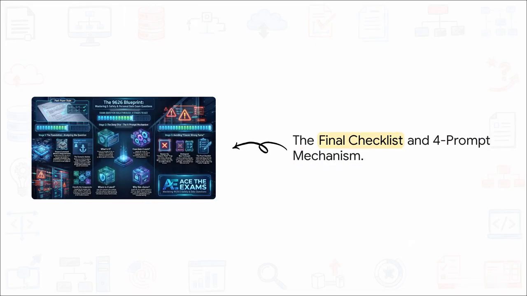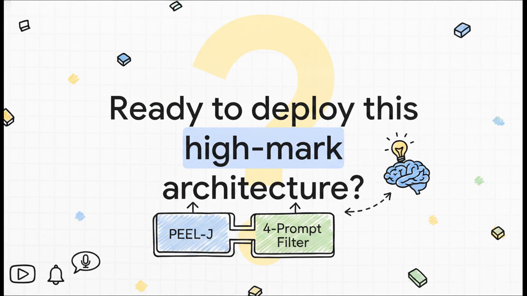So before you ever compile and execute your final answer in the exam hall, you've got to run your thoughts through this full-screen diagnostic checklist. Dissect those command words, classify all the components, and deploy the four-prompt mechanism. Watch out for that generic point trap, and make absolutely sure you aren't blurring the lines between near concepts like encryption and authentication. So, armed with the PEEL-J framework and the four-prompt filter, you are officially ready to turn basic, rote memorization into undeniable, top-tier exam mastery.